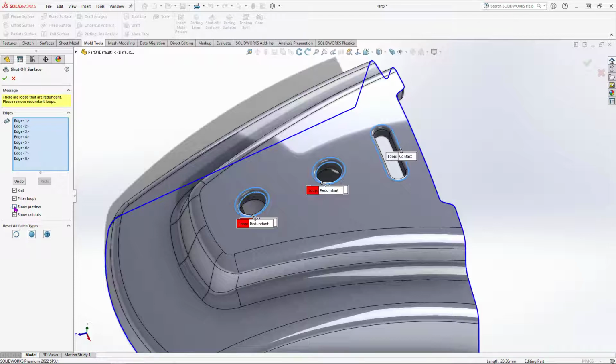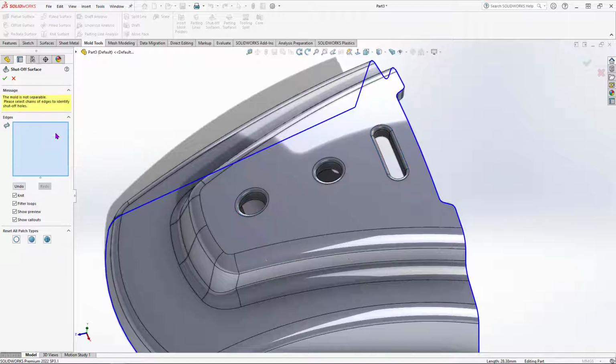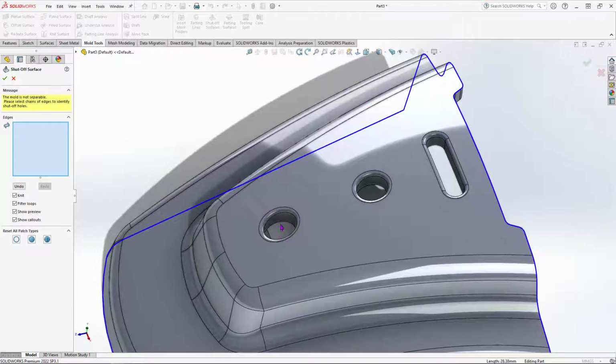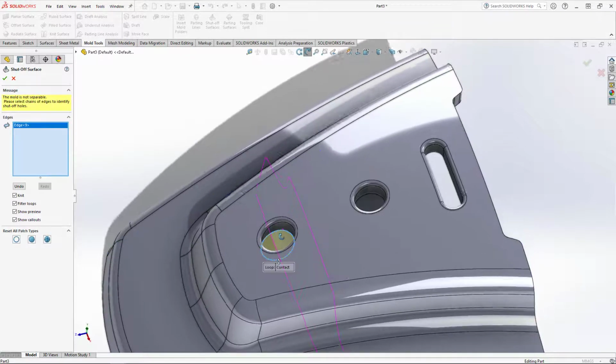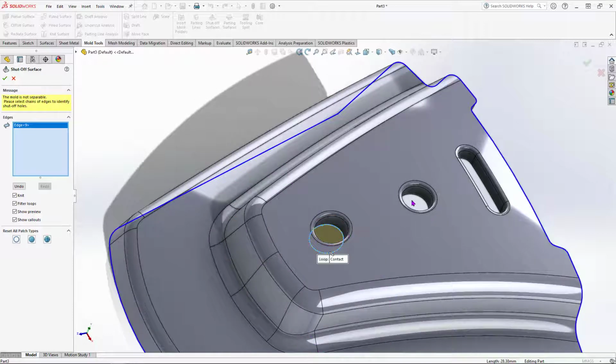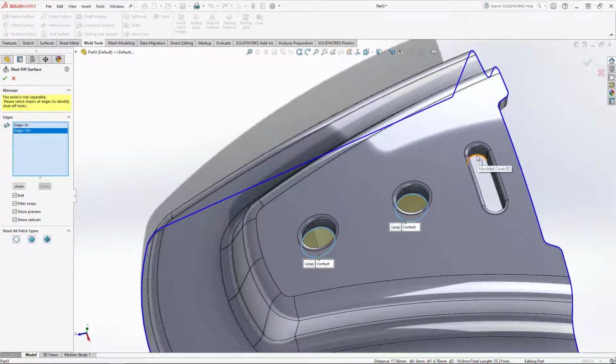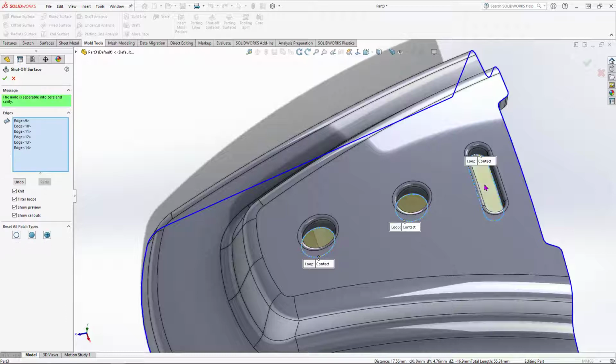I'm going to turn the preview on as well, and I'm going to delete all these surfaces that it's automatically found for me. So I'm going to right click in here and say clear, and the first edge that I'm going to select is the edge at the bottom of this hole here. Then I get a preview of what that surface will look like. Then I'm going to do the same thing here, click, then I get a preview of what that edge will look like. Then I'm going to click here, and what this arrow is offering to do is just continue my edge selection, and the way that you do that is press the Y key. So press the Y key, and then press the Y key again, and then press the Y key again.